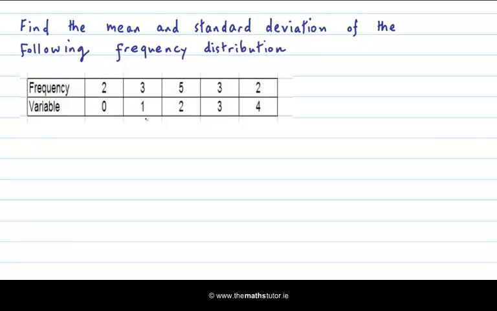To get the number of pieces of data, you add up the frequencies, and you will find that there are 2 plus 3, 5, plus 5, 10, plus 3 and 2 is 15. So there are 15 pieces of data altogether which have been grouped together into this frequency table. Okay, how do we find the mean and standard deviation of this? Well, let's look at the formula, which is on page 33 of the Formula and Tables book.